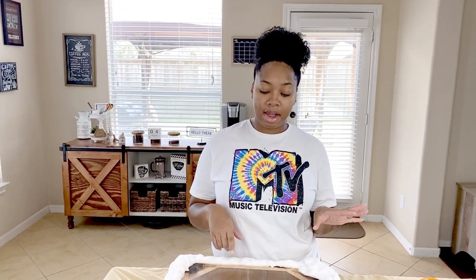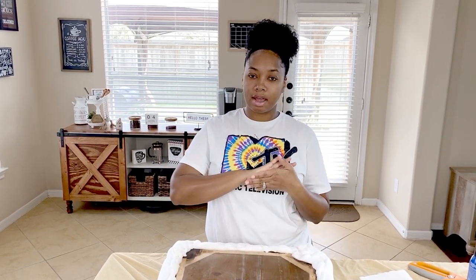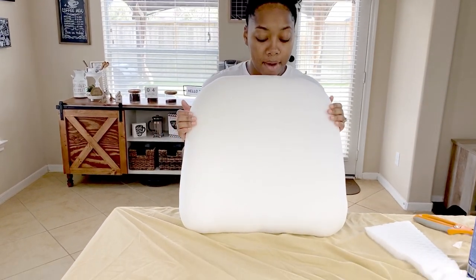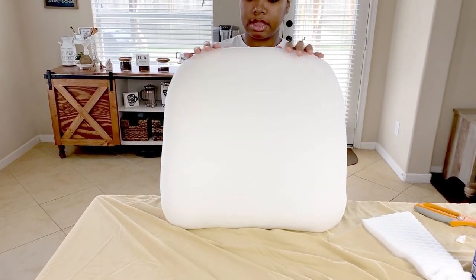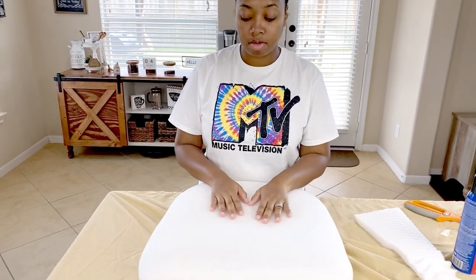Okay guys, so I definitely needed another layer of foam. And once I put that foam on, I realized that on my other side, I had the ripples on top. So I went ahead and fixed my problem, and this is how it's looking. This is two layers of foam and I think it's coming out really good.